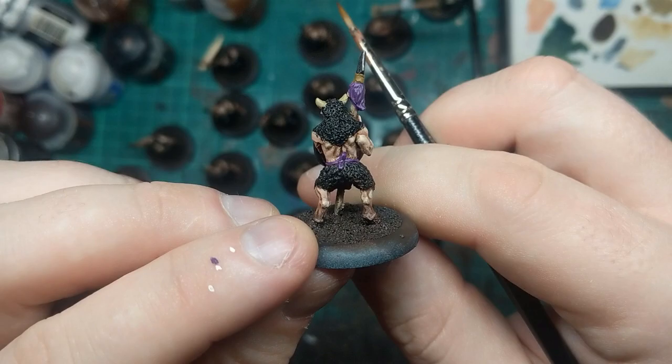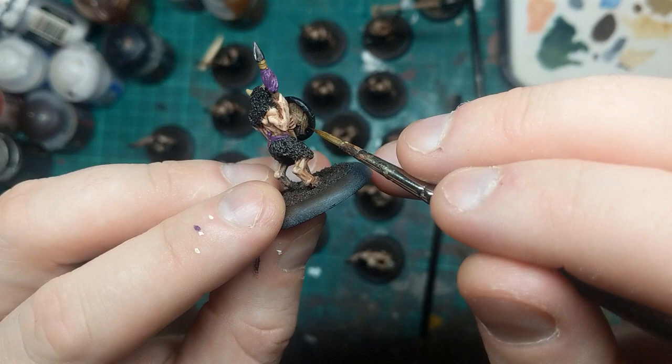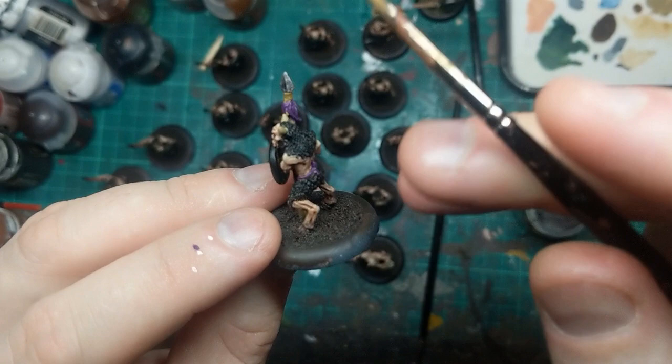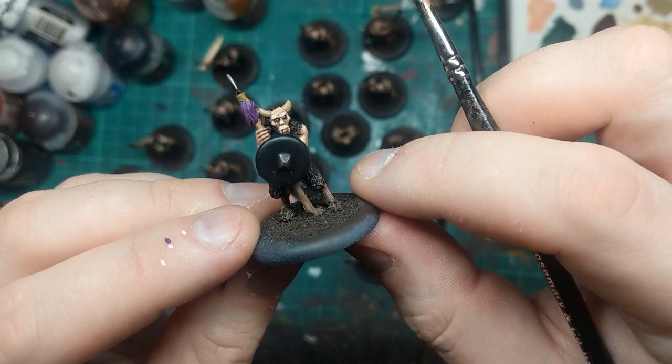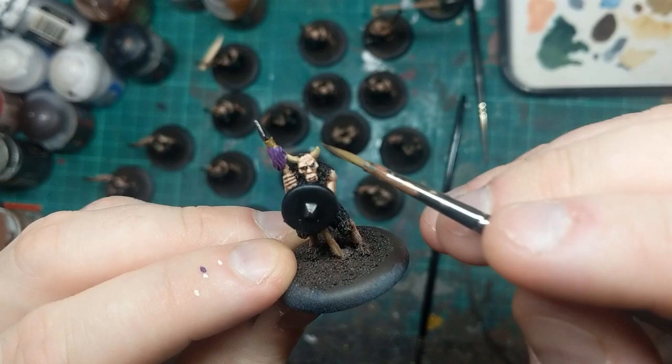So now for one of the most important colours, some Agrax Earthshade. I'll be using this on the spears to bring the colour of those out correctly, bring out any wood grain we've got on the backs here, and the grain of the leather on the tops there. I'll also use it on the purple a little bit, just to make a bit of contrast between the skin and where the purple starts. And I might even use it a little bit on the faces, just to make any darker creases that I want. Not so much on this guy, but there's a couple of others where I might use it, and also on the horns. So this is quite a big step.